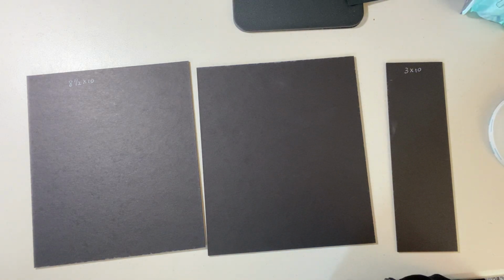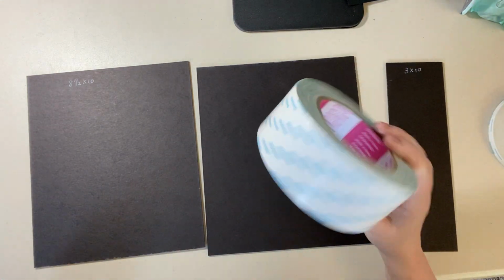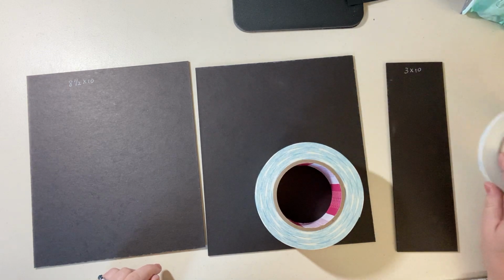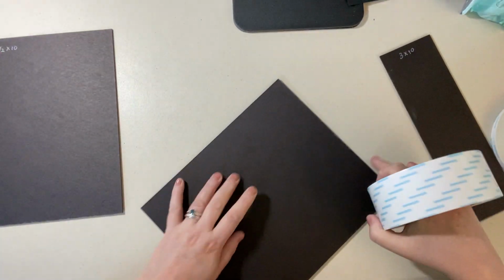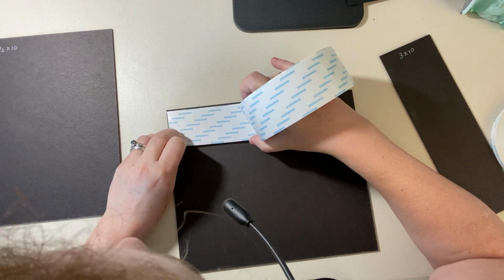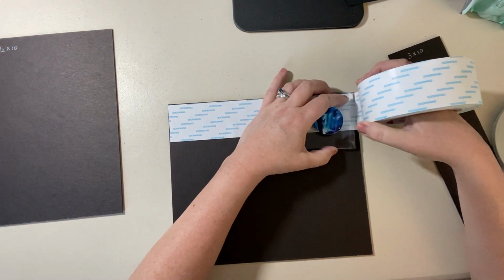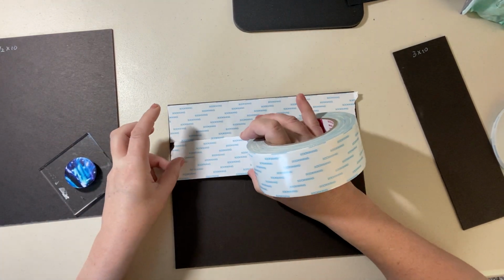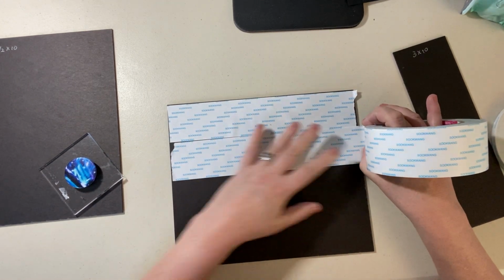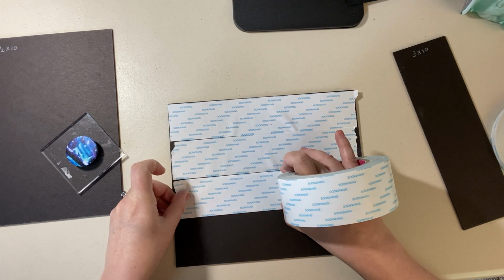So, for this, I purchased this 2-inch score tape. They have 3-inch, 2.5, something big. Otherwise, it's just going to take an awful lot of this 3/8 to go across. So let's get started doing that. And we're going to cover the whole thing. Actually, this doesn't tear so well, so I may just need to cut it. We'll see. I'll try this again. Yeah, I think I'm gonna cut it.